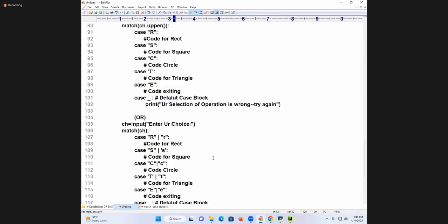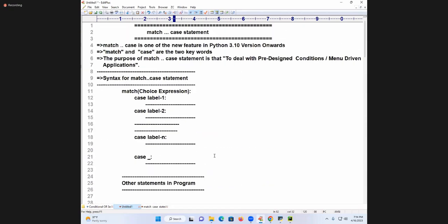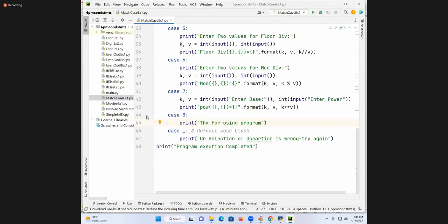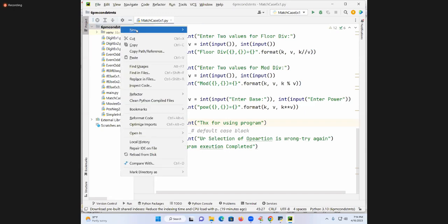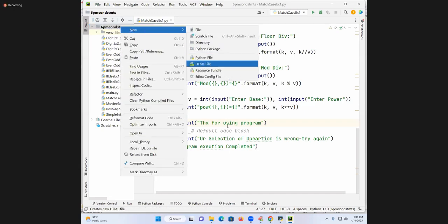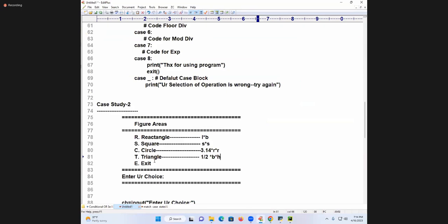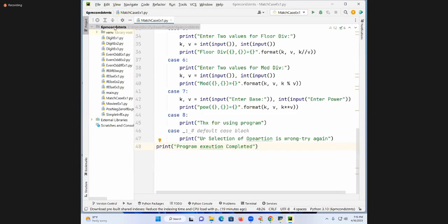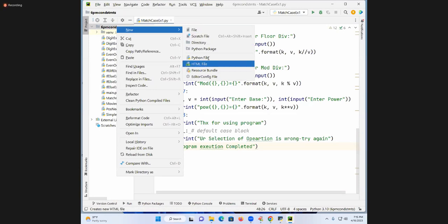Shall I go to one more example? I am going to take one more example. Anyhow, you will do this as homework. Multiple things, match case example 2, you will do it. Look, students, this is multiple labels for one thing, I just want to go for it. Watch this now. Second example, I am going to take it.